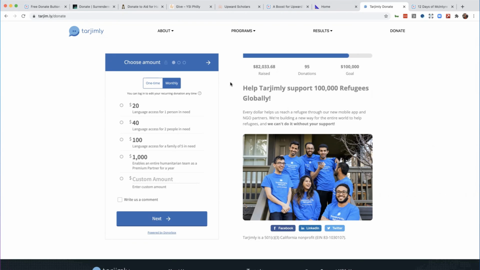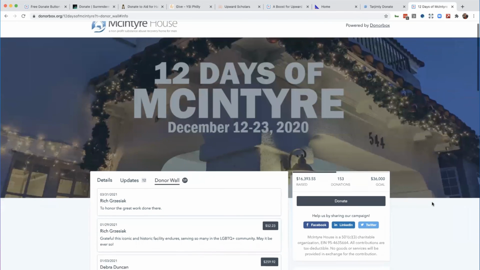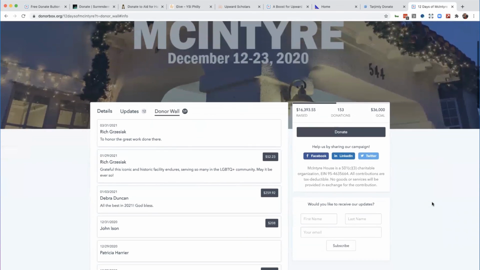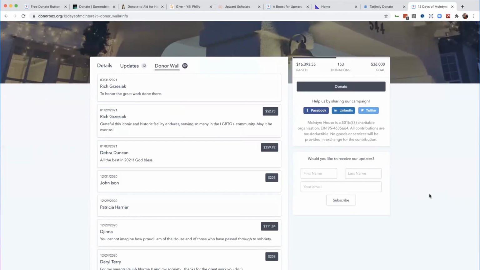Whether making a one-time or recurring donation, donors don't have to do anything differently or additional. And this message lets donors know that they can come back anytime, log into Donorbox, and manage their own recurring donation. You can also set up a donor wall and let donors share some information about their donation. This is a great way to show potential donors that real-life people are donating and saying enthusiastic things about your organization.